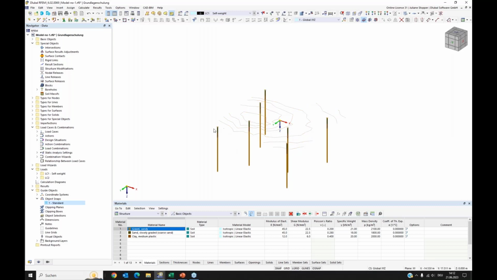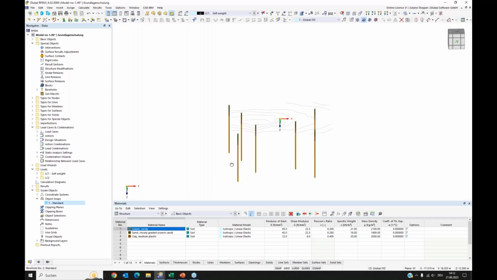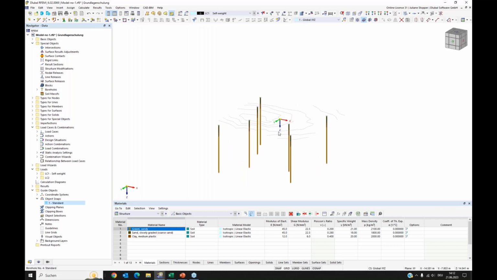And there was no need to measure these dimensions or to fill in data manually. You could just use the drawing. Okay, then I want to use my boreholes. I can use them for creating the soil solid that shall be analyzed. And therefore we have our second special object. You can see here we have the soil massifs, and I open the dialog for this.